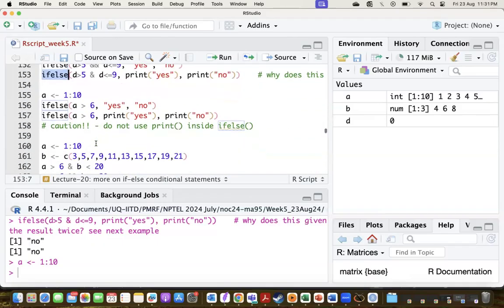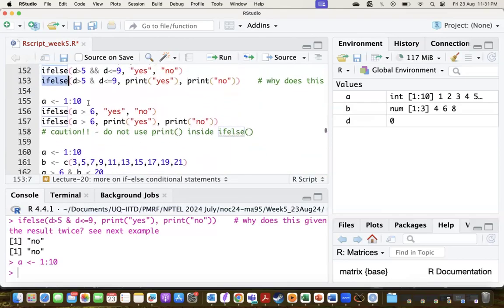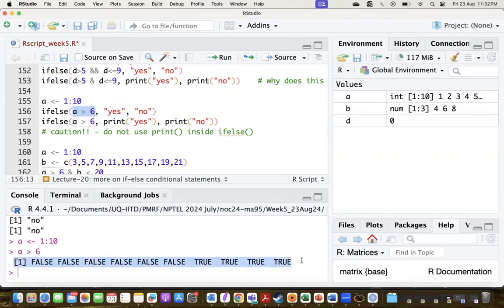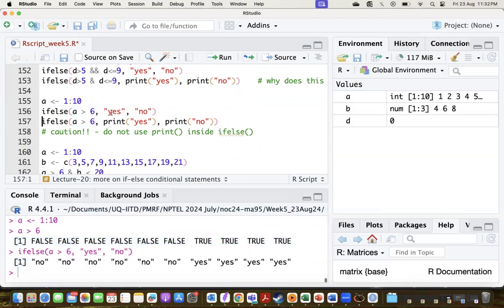Okay. So the last thing, no, not the last thing, from the if else command is that it can handle vectors. So when I do something like this, it's going to give me multiple trues and falses, right? Now what happened here is it gave me as many yeses and nos as there were conditions here. So it's more useful if you actually have to work with vectors around an if else statement. The conventional if and else cannot handle that.